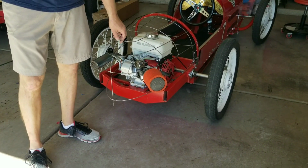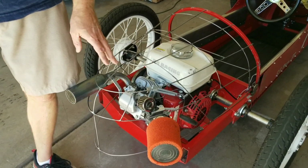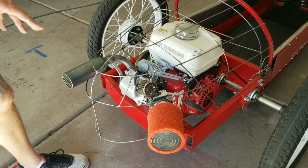This is 1/8-inch wire rod. I've got 3 12-foot pieces here. I think I could have used one more 12-foot piece just to fill in a few low spots. But this worked to form the tail section. I basically fit it to the chassis to fit around the motor.